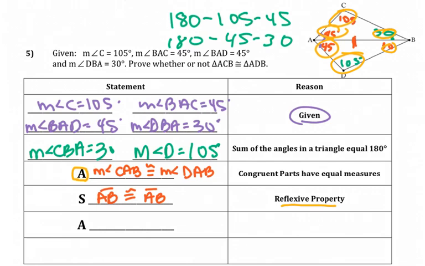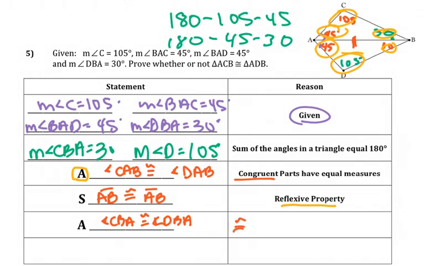That's one of my angles. And then the other one would be these angles right there, the 30-degree ones. So I'm going to say the measure of angle CBA is congruent to the measure. Oh wait, if we're saying congruent, we don't need to say measure. We can just say the angles. If it says congruent, you can just say the angles. Okay, and so CBA is congruent to DBA. And that's the same reasons we have right here.